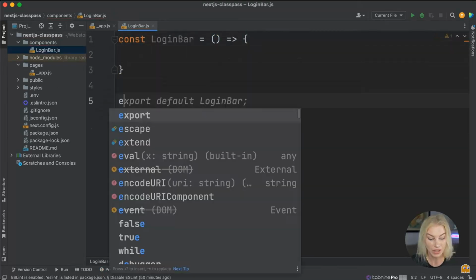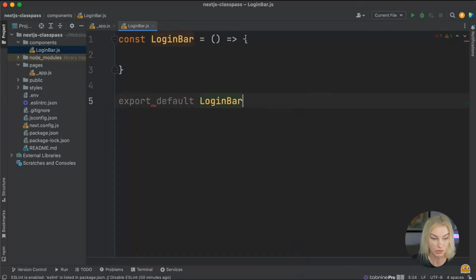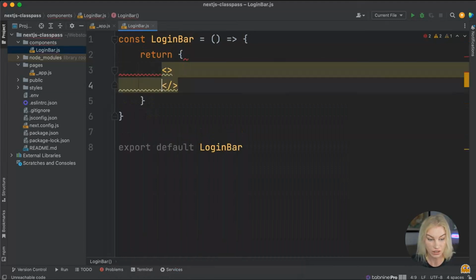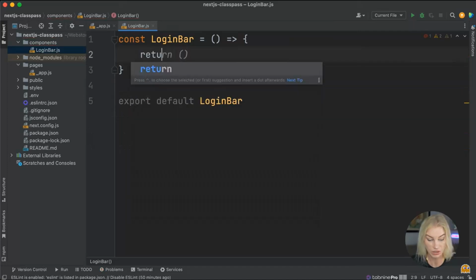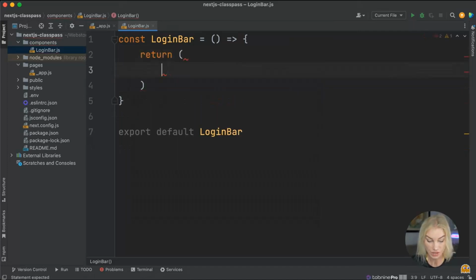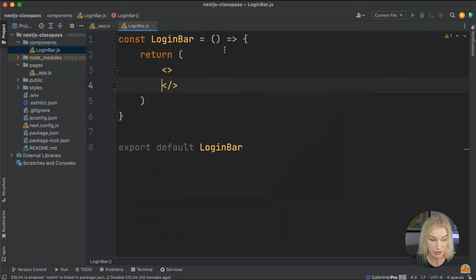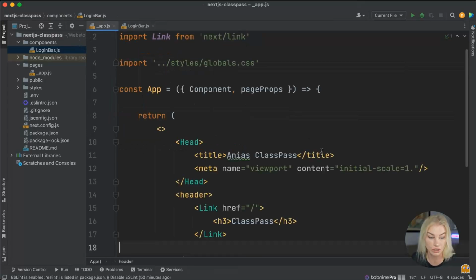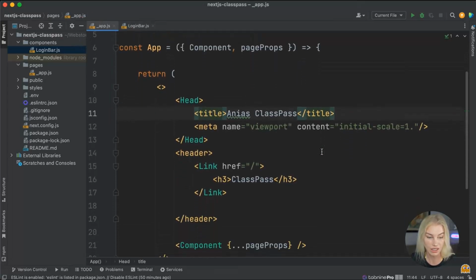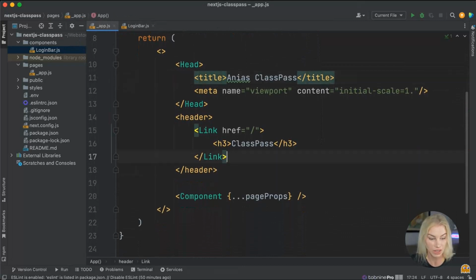And then we're going to do export default LoginBar. And for now, I'm just going to return, again, this should be in parentheses, a wrapping element. And for now, I'm just going to put the word login bar, because I want to show you what this looks like. So cool. I think it's time for us to spin this up.